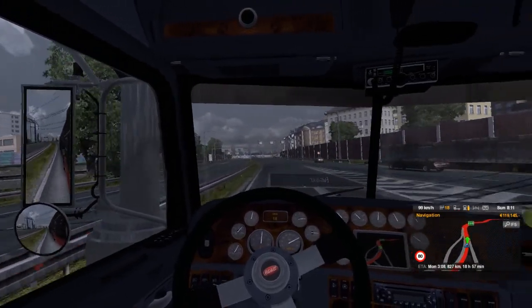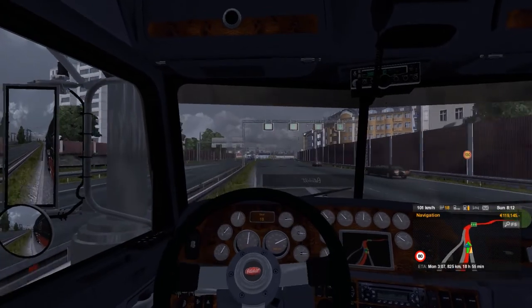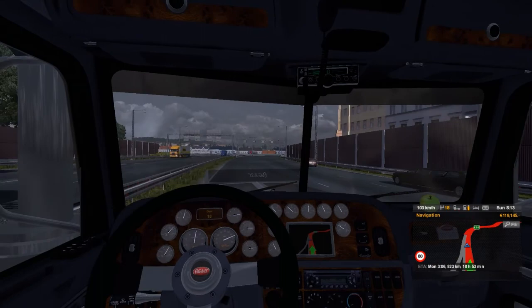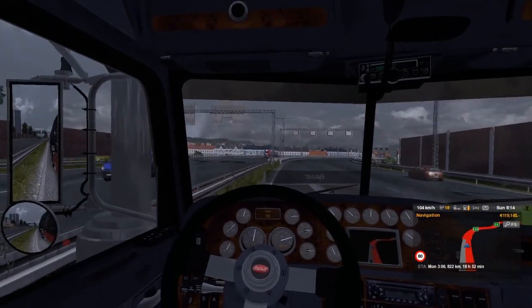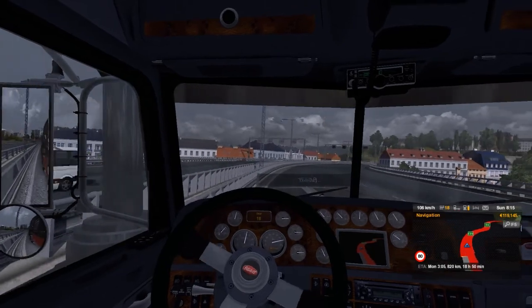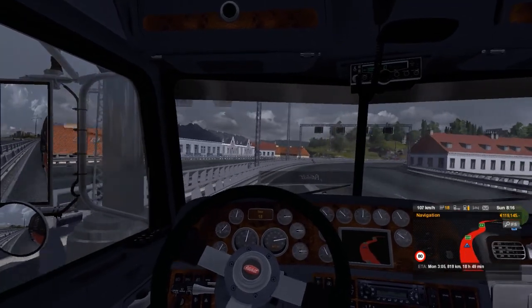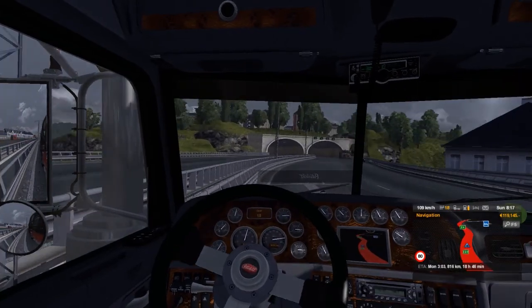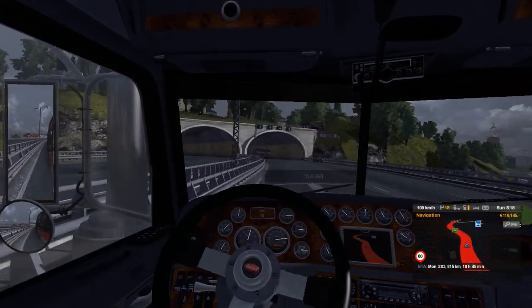There we go. Got a limousine there. I haven't even seen that before. Again, the weather looks like it's going to rain. Hopefully it doesn't. I turned the rain slider down for a reason. Not that this game ever seems to care about why I do anything.